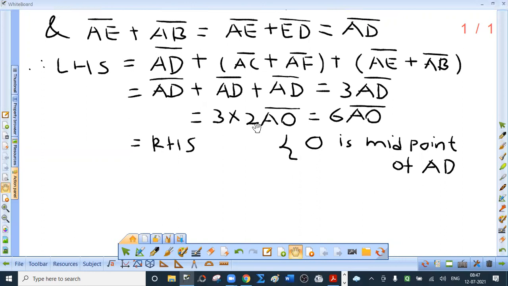Now sum number 5. Check whether the vectors 2i cap plus 2j cap plus 3k cap, minus 3i cap plus 3j cap plus 2k cap, and 3i cap plus 4k cap form a triangle or not. Actually, I haven't just yet explained this position vector of a point in space. But you had done this in physics, so we will just solve sum number 5 and 6 and then I'll explain that part first so that we can solve remaining sums.